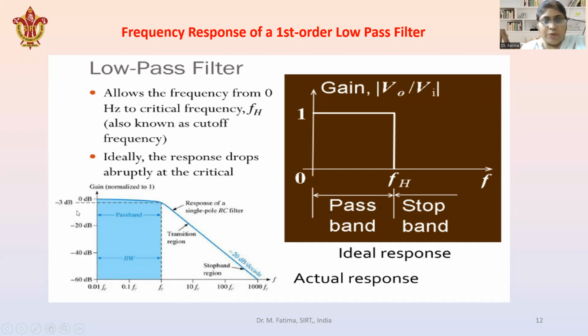On the x-axis frequency is present, on the y-axis gain is taken, and gain is drawn in dB. So see, this is the 0 dB or AF, the maximum value of the gain, maximum output voltage, and this is constant. The cutoff frequency is drawn at minus 3 dB. So this is showing the cutoff frequency. From this frequency to this frequency, this is showing the pass band, and after this is the stop band. So this is the practical response of the low pass filter, where the low pass filter, you can see, allows the lower frequencies from 0 hertz to the cutoff frequency and attenuates the higher frequencies.